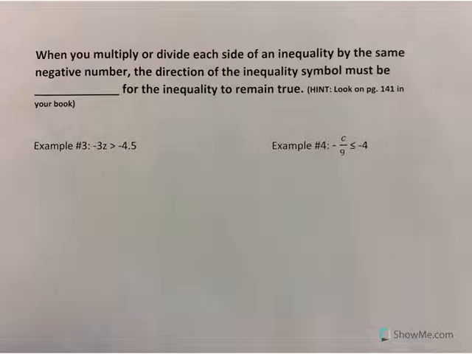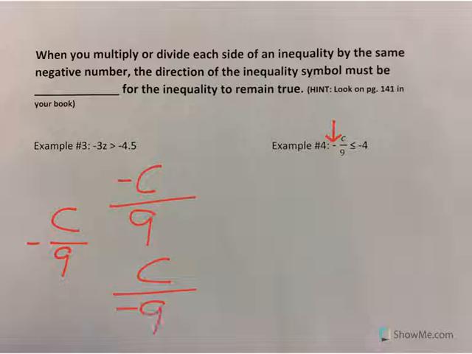So we have another example here, example number 4. You notice that I have a negative sign with the c over 9. Remember, negative signs can go any of 3 places. It can go at the top with the numerator, so it can be negative c over 9. It can be right next to the fraction bar like they have it there. Or it can go with the denominator, in this case 9, and that would make the most sense. So when I rewrite this problem, I'm going to put the negative sign with the 9. Again, it's the entire fraction that's negative, but I can assign that negative sign with the numerator, the denominator, or right next to the fraction bar.